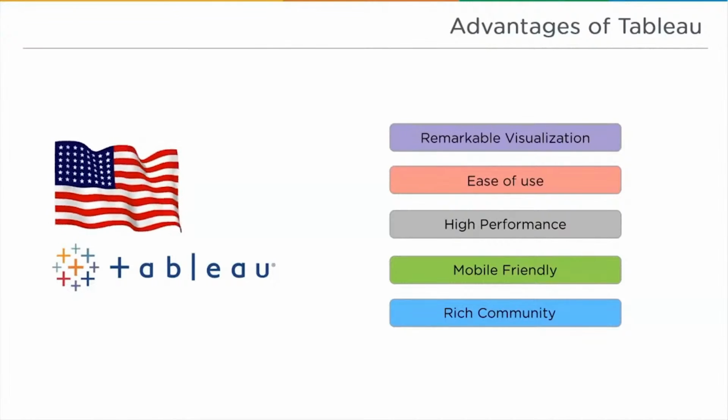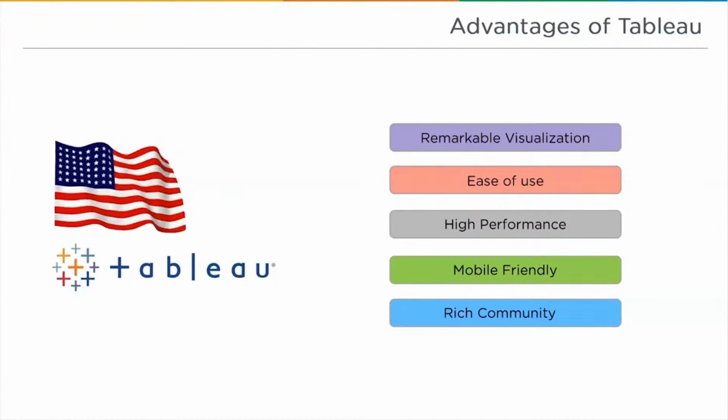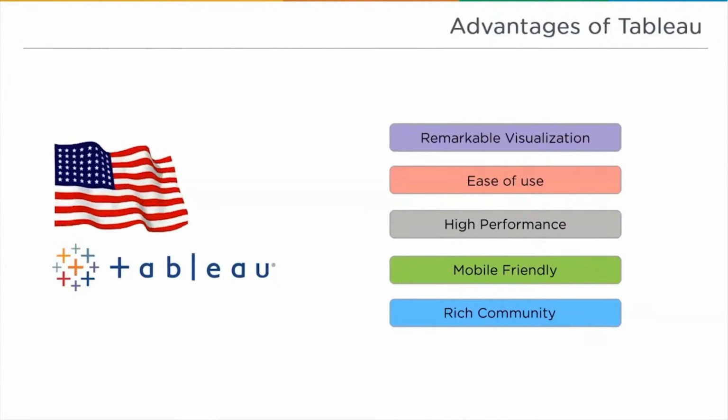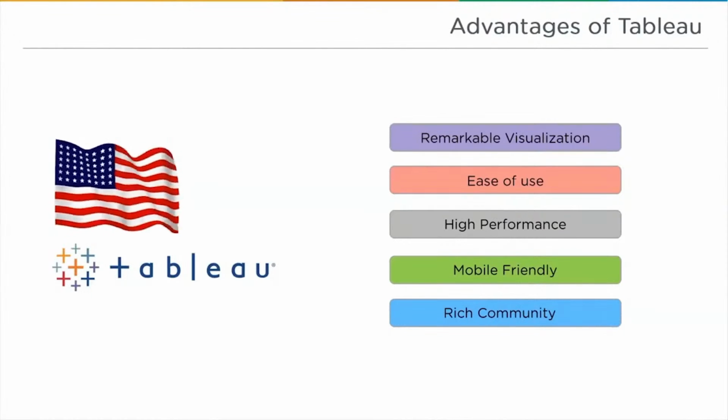And next is mobile friendliness. One of the best advantages out of the Tableau benefits is its efficient mobile application, which is available for both iOS and Android. It adds mobility to Tableau users and allows them to keep statistics at their fingertips, as well as supports the functionality that desktop and online versions have.